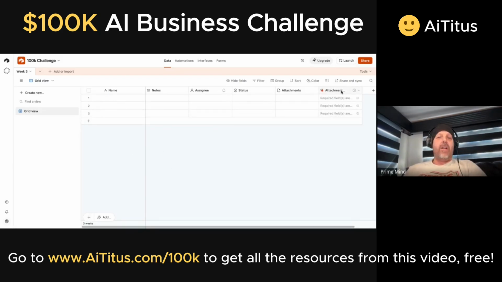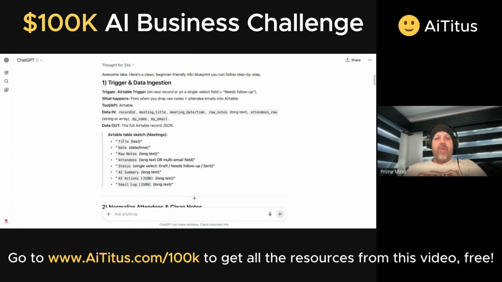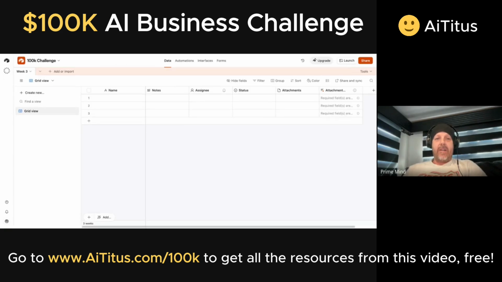But this is not how we want it to look, right? We want this to be saying different things. So let's do this slowly, step by step. We want to have title, we want to have date, and then all these different fields in there. So we're going to go and put those in. So we got all these things. I'm going to go over here, and I'm going to go back here, and we're going to start going through and changing these. So the very first one we had was title.